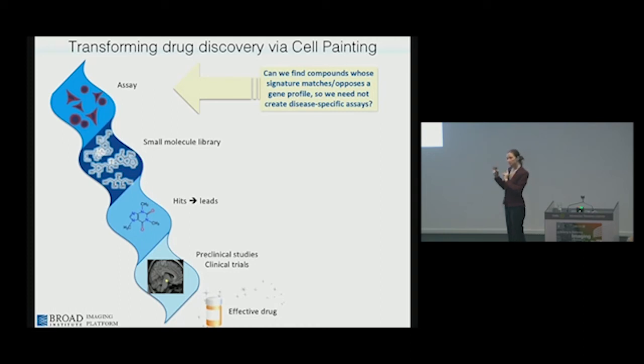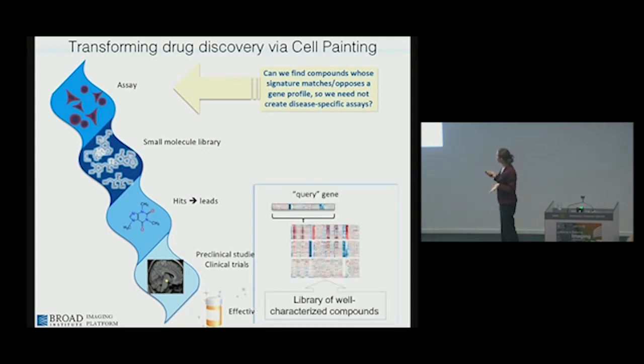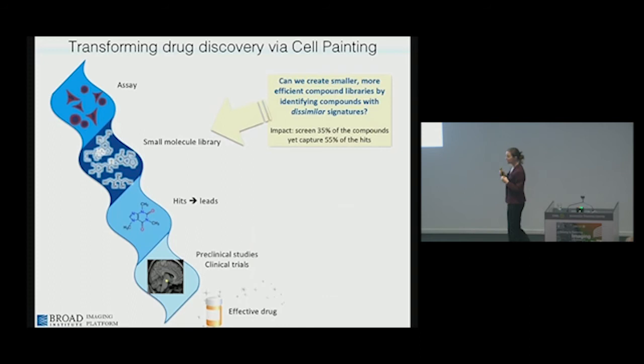So I showed you where we can match genes versus genes. Can we also find compounds that match gene profiles or opposite of gene profiles so that we don't even need to make disease-specific assays anymore? So the concept here is you take this query gene, you look up a library of well-characterized compounds, and you can perhaps immediately find an inhibitor of a gene that you care about just by matching up the profiles. We have some evidence that this works. We have some stunning anecdotes, and we have some solid statistics, but we won't believe the results until we've actually discovered some new compounds that really are inhibitors of things. So we're in the process of doing the wet work testing for those projects.